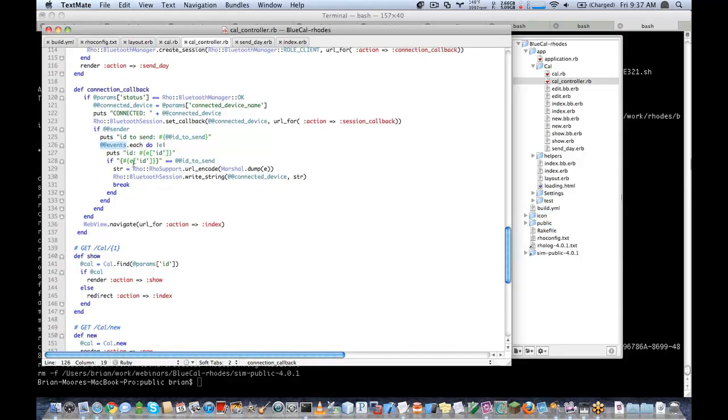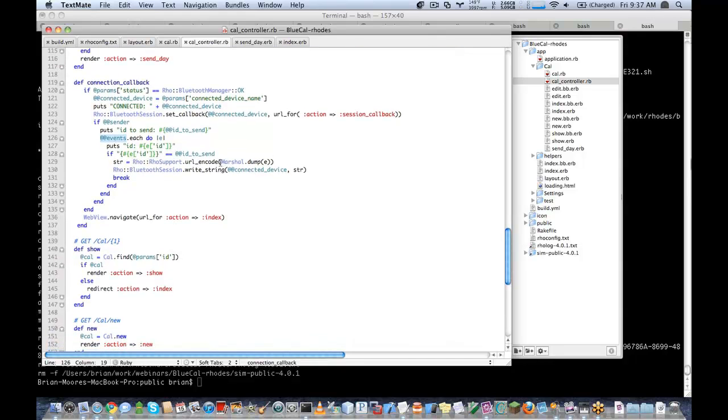And so if the ID matches, we're going to dump that object using Marshal and URL encode it so we don't have any funky characters that might cause issues. Finally, we're going to call the Bluetooth session write string. We're going to send it to the device we're connected to and the string. After all that's done, we're going to navigate away from our waiting page back to our calendar page.